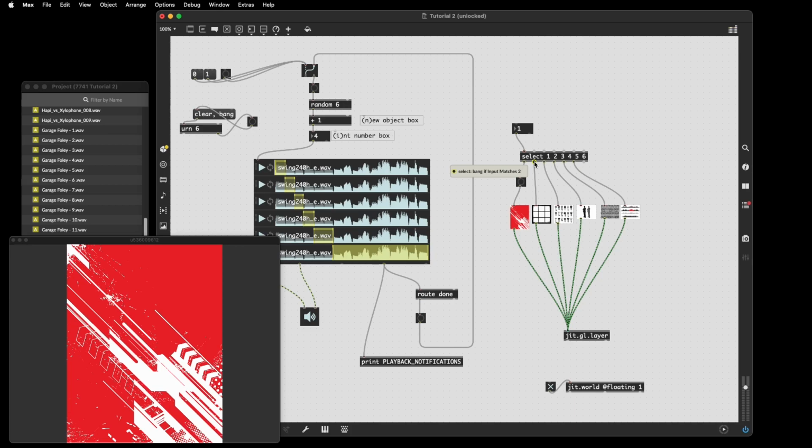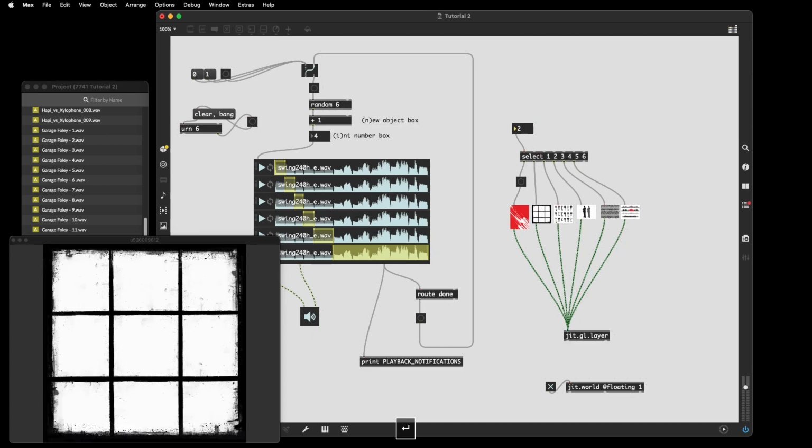And when you hover, it actually tells you, bang if input matches 2. So if the input matches 2, it sends a bang and chooses that image. So I can hook this right up to the random numbers coming out of my random, and it will switch images along with the changing sounds.